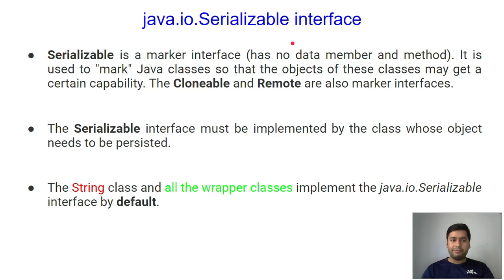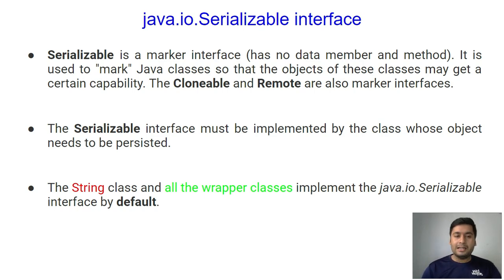but an interface. So Serializable is a marker interface. So what is a marker interface? Marker interface is also a very important concept in Java. Maybe the interviewer will ask you, hey, do you know about marker interface? Then you have to tell, yes, I know about it. Serializable is a marker interface, you can say. But maybe they will ask, what is the advantage? What is the benefit we have with the marker interface?